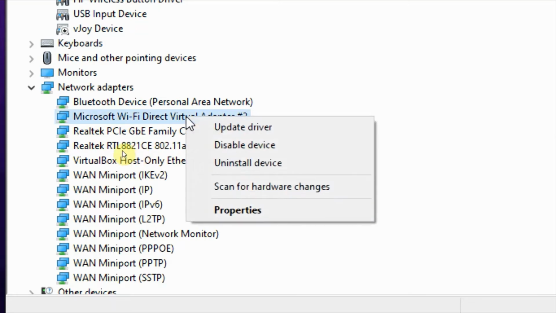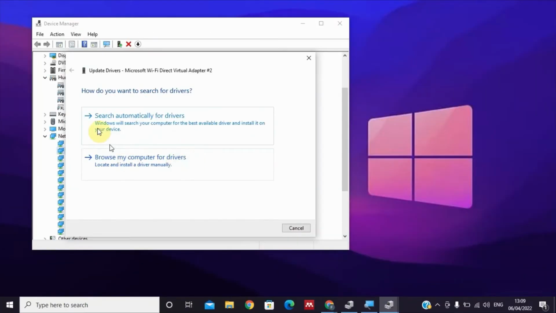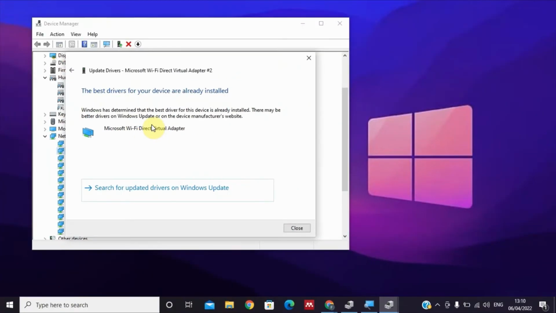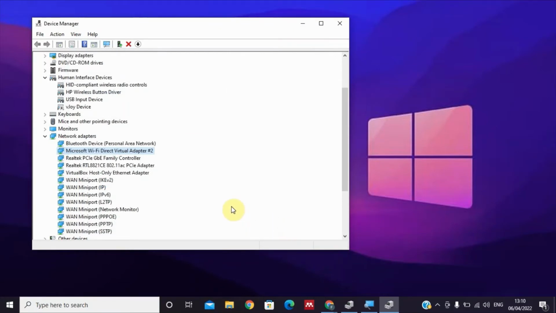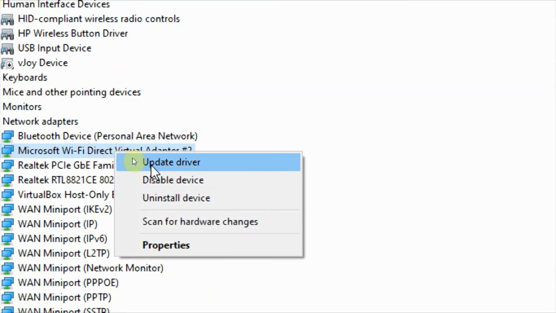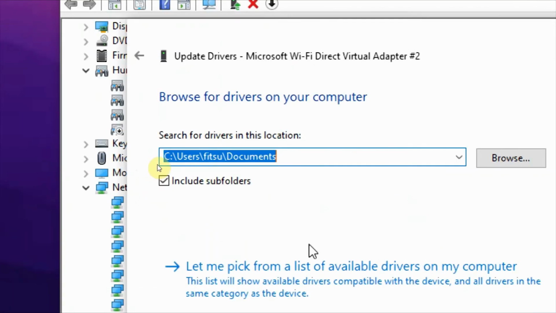Right click on it and select Update driver. Then select Search automatically for drivers. It says the best drivers for your device are already installed. Close this and check your Wi-Fi adapter. If your Wi-Fi connection still has the problem, again right click on it, select Update driver and select Browse my computer for drivers.